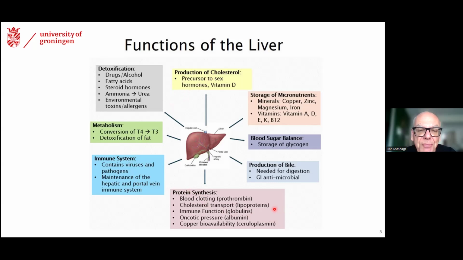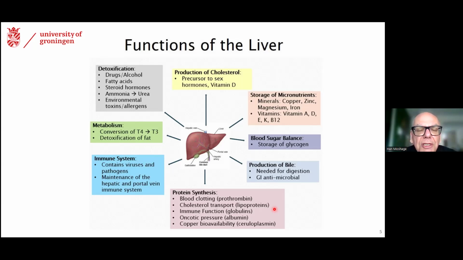Protein synthesis. As I mentioned, the liver is the site where proteins are broken down into amino acids and used for synthesis of novel proteins. Many of the proteins that are synthesized by the liver end up as plasma proteins in the blood. So almost all proteins involved in blood coagulation and blood dissolution, for example, fibrinogen, alpha-1 antitrypsin, complement factors, prothrombin, all these proteins are produced in the liver.